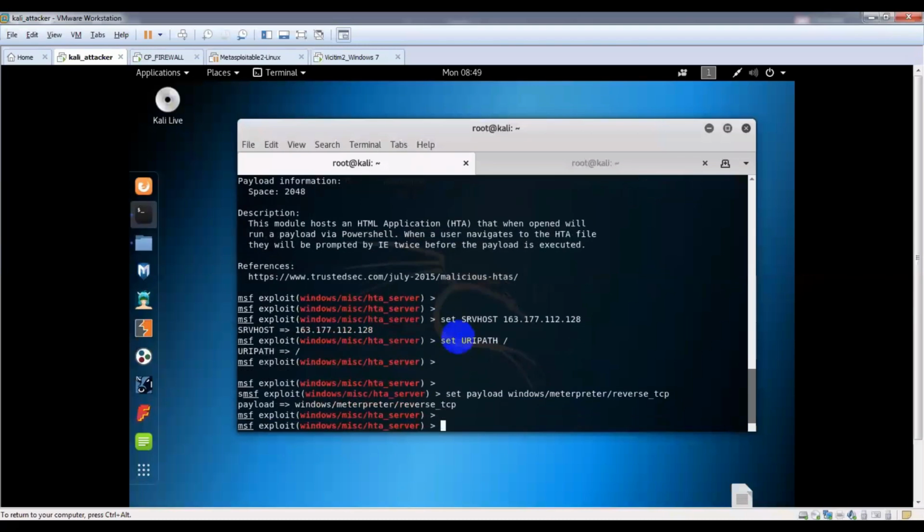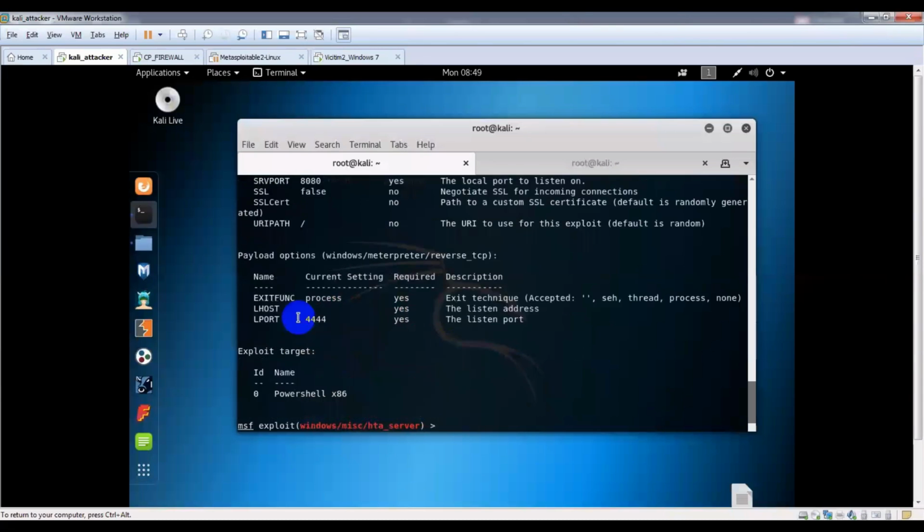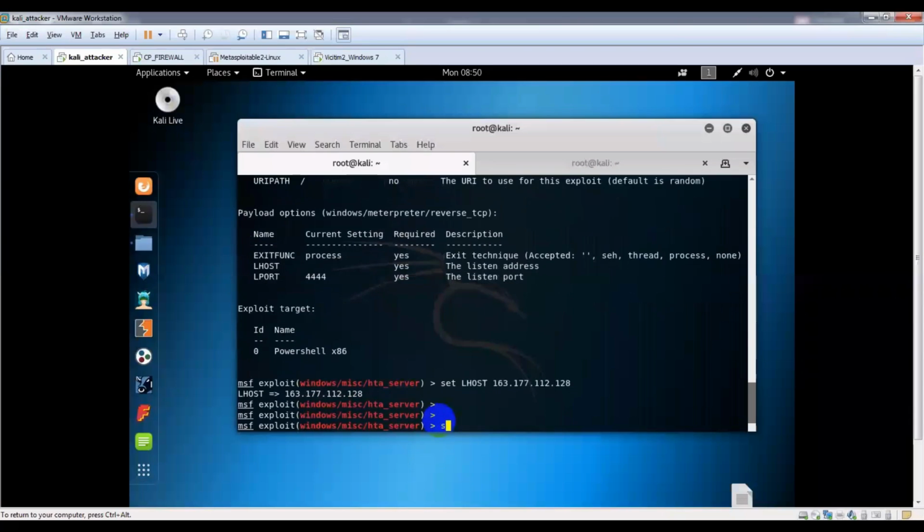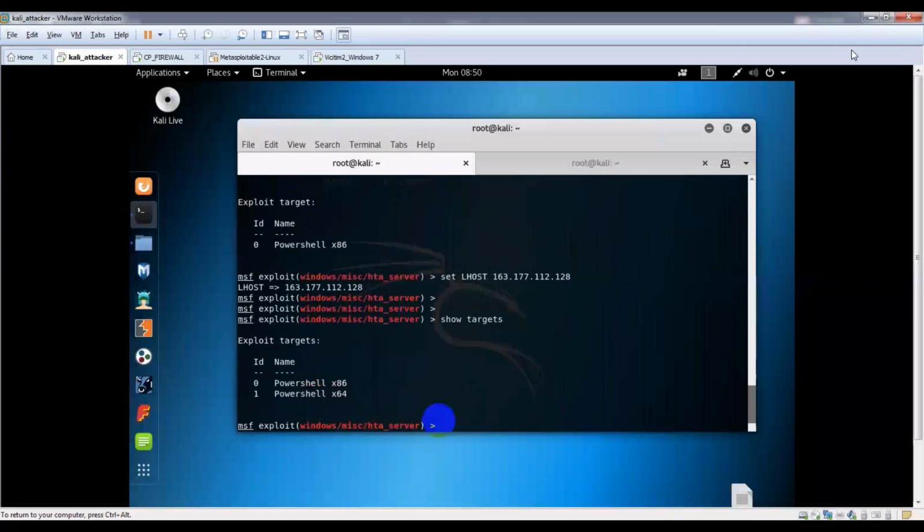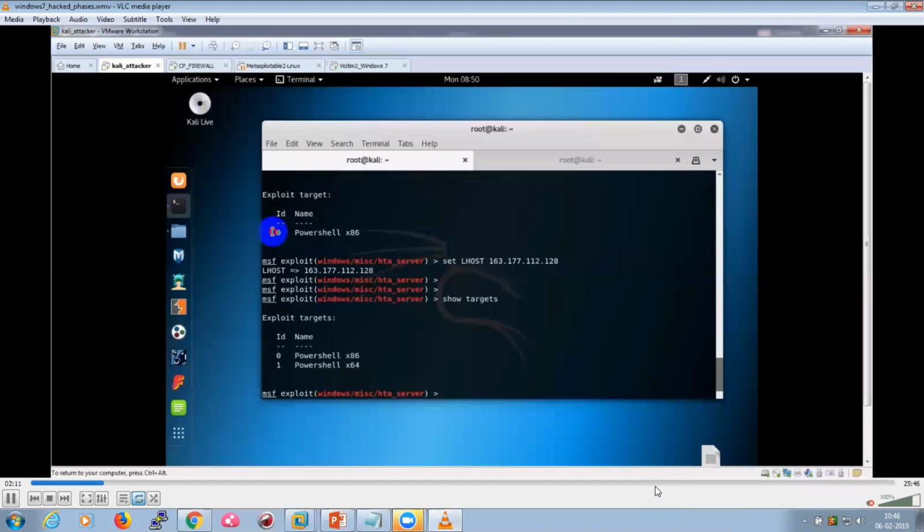Setting the payload for a reverse TCP connection, so that the moment the victim clicks on that payload, it will initiate the connection back to the attacker's machine in order to take the control back. So in the reverse TCP, I mention the local host, that is the attacker's machine, 128.